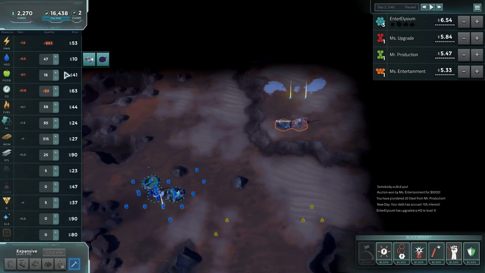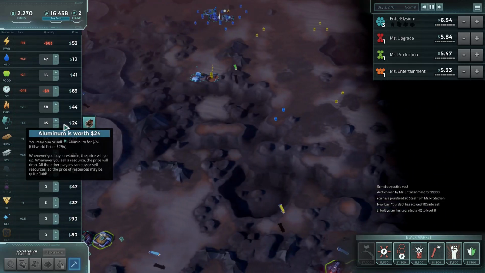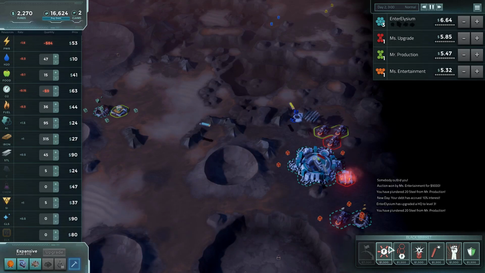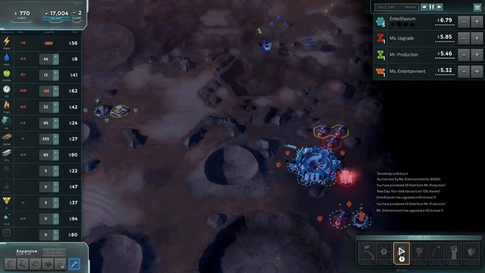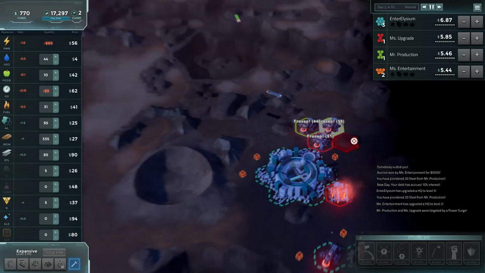I don't want to create one of them, actually. Let's leave it for a little bit. I will, however, double click. There we go. Freeze these guys.